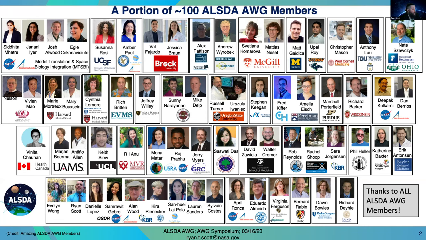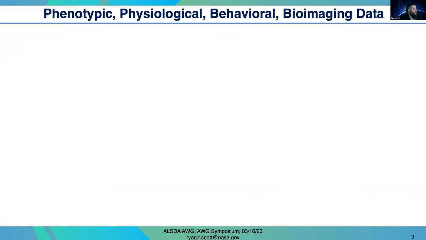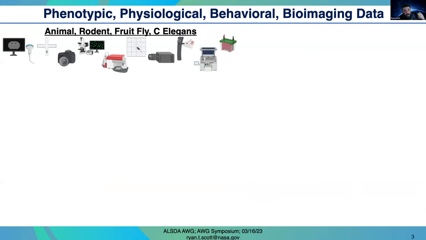I just really enjoyed your thoughts, Christina, on what to consider. So in terms of just the ALSDA overview and sort of the big picture, when you think of GeneLab, you think of the molecular omics data, transcriptomics, GWAS, proteomics, metabolomics, epitranscriptomics, that type of thing. But what about the rest of the data? And so this is one of the things that we think of, which is one of the reasons ALSDA and GeneLab had the integration starting, I guess it would be summer of 21, right?